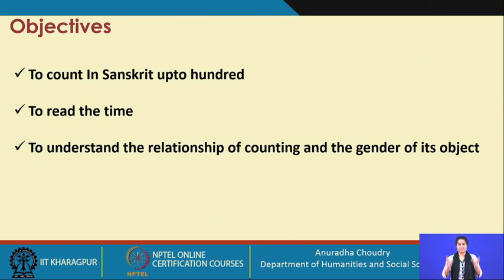Just see me and see if you can capture the sounds first without looking at the screen. Close your eyes and just repeat the sounds after me as I say them. Ekam, dve, ekam, dve, trini, ekam, dve, trini, chatvari, ekam, dve, trini, chatvari, pancha. Will you try saying that with me now?